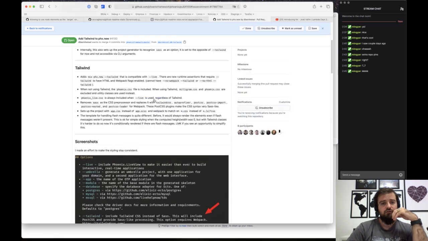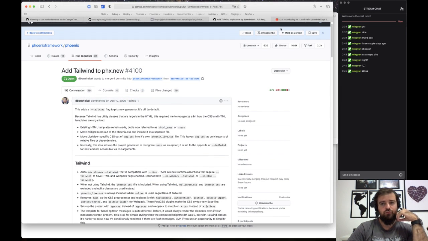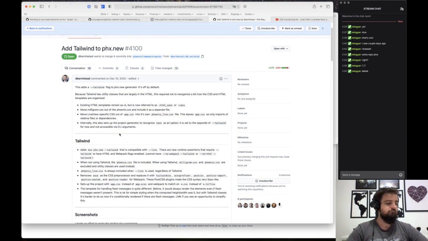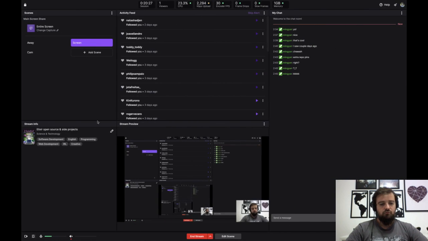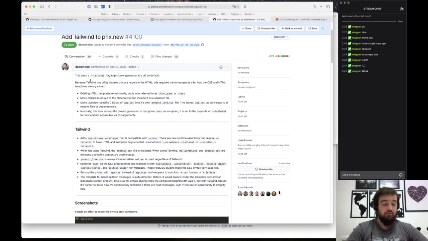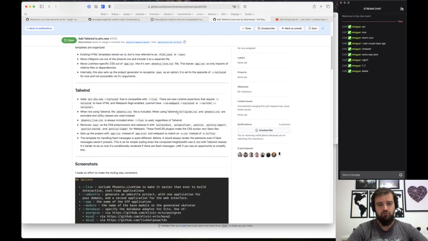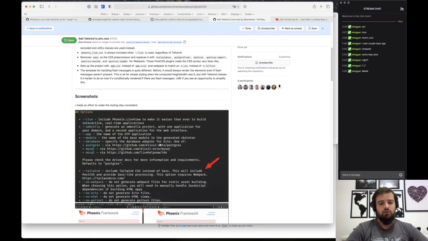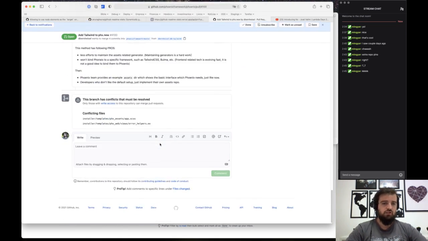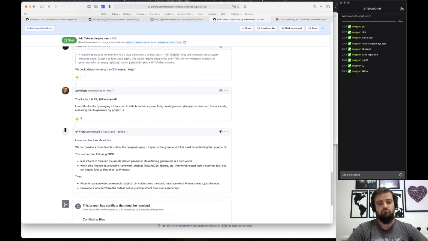So the idea is that David Bernheisel, who is the host of the Thinking Elixir podcast, pretty good podcast by the way, is adding this Tailwind option to generate a new Phoenix project with Tailwind instead of the default Milligram CSS framework. So there were lots of discussions about whether this should be added now or not, and actually the idea was not to add it as an option, right? But instead to change the default one to Tailwind.